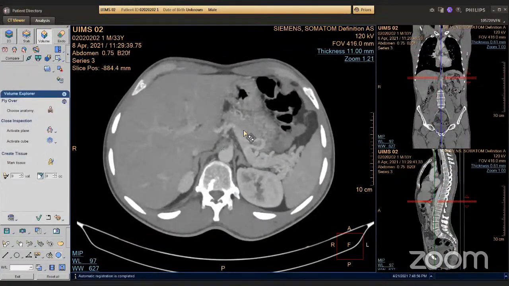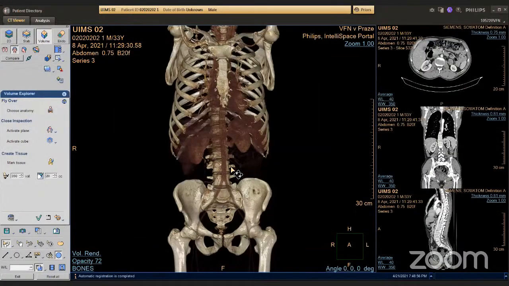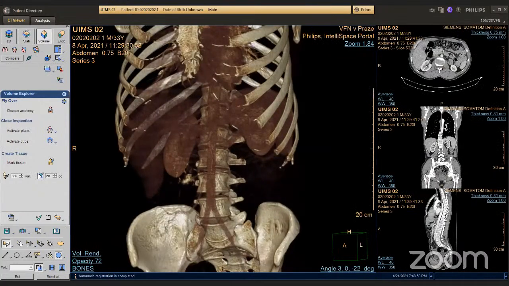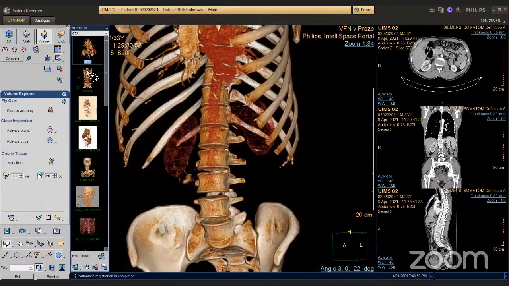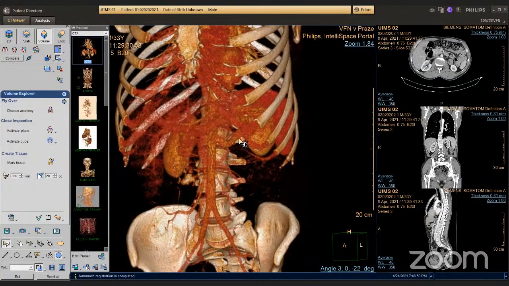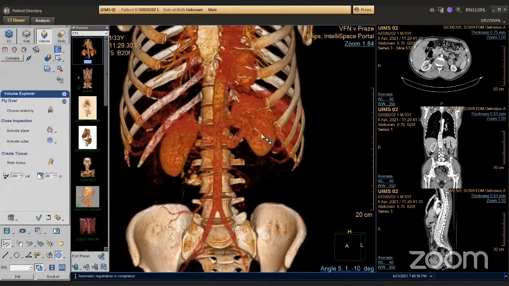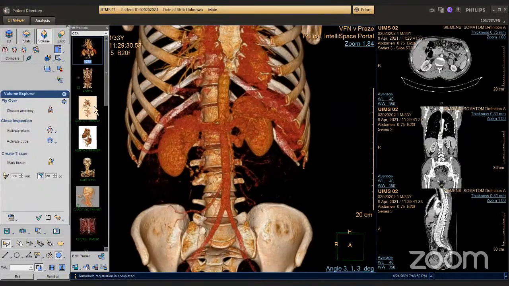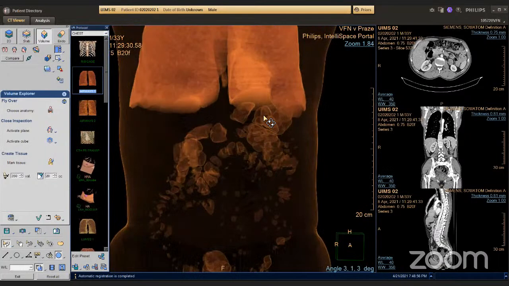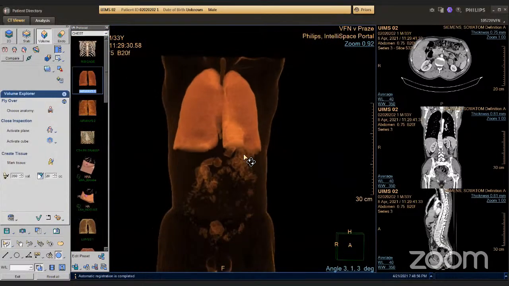Maybe some 3D things here would be more interesting. We can see the arteries here. I can show you a CTA. And this is not arterial phase, because there is some contrast in the veins also. But there are a lot of things we can do. We can visualize just air. So this is just air visualizing.